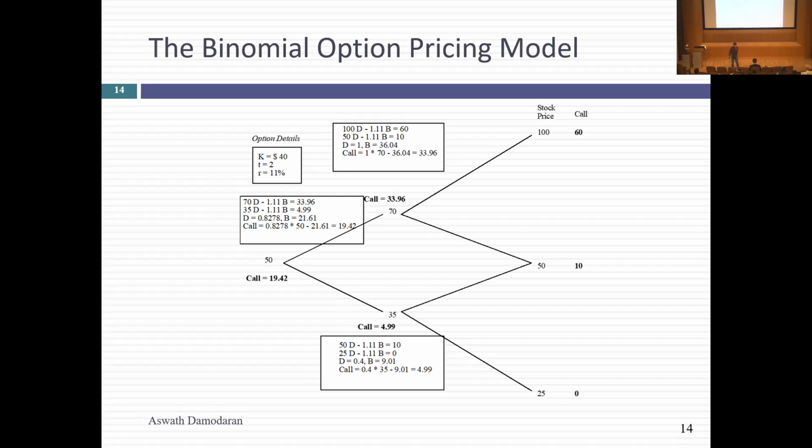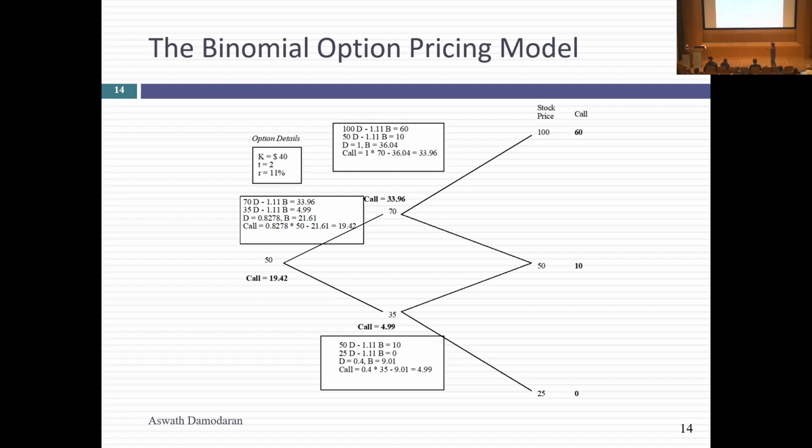So let's talk about option pricing. Remember the two building blocks for option pricing models? Replication and arbitrage. Replication basically means you can create a portfolio of the underlying asset and borrowing or lending that has the same cash flows as the call. Arbitrage basically requires that they trade at the same price. The easiest way to see this in practice is to use what's called a binomial model. Sounds fancy, but in a binomial model, your stock price can go to only one of 2 points.